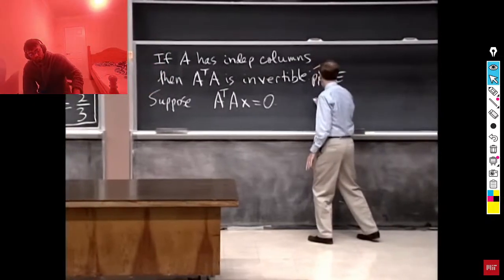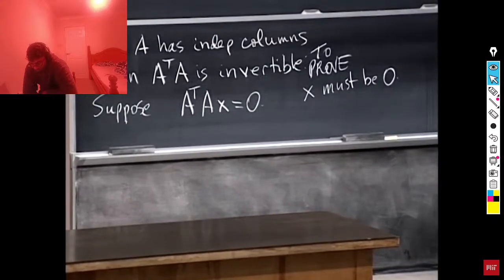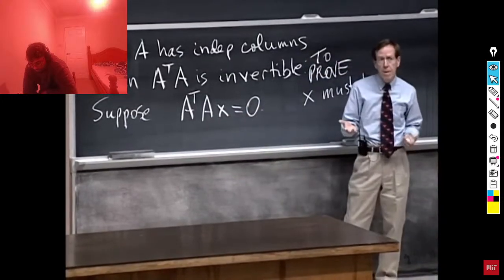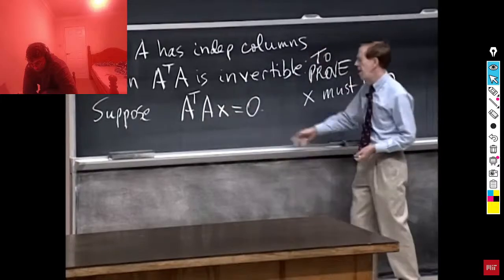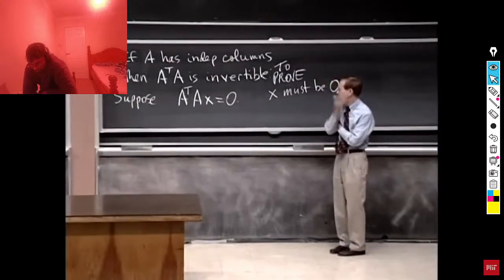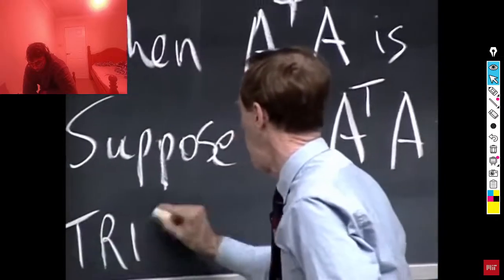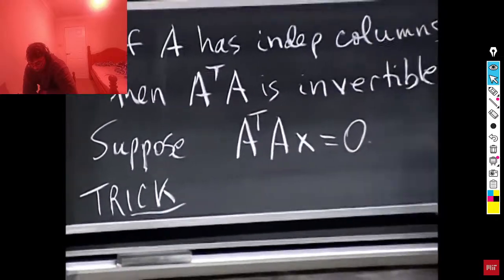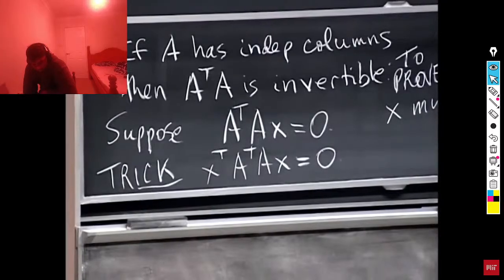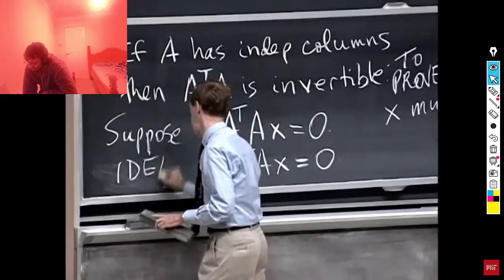To prove x must be the 0. Is that right? That's what we worked in the previous chapter to understand: that a matrix was invertible when its null space is only the 0 vector. So that's what I want to show. How come, if A transpose A x is 0, how come x must be 0? What's going to be the reason? Actually, I have two ways to do it. Let me show you one way. Here's the idea: take the dot product of both sides with x. So I'll multiply both sides by x transpose. X transpose A transpose A x equals 0. I shouldn't have written trick. That makes it sound like just a dumb idea. Brilliant idea. Okay, I'll just put idea.